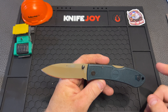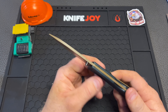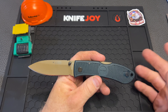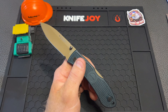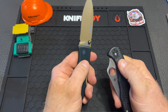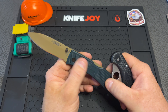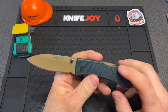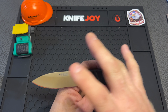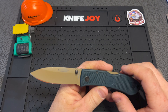So this is a Dozier design — K-Bar Dozier Folding Hunter. We do have a Zytel handle material. I was doing some research and that's actually what they call this handle material — I have no idea what that is. To me it kind of looks like an injection molded plastic, something like how Spyderco does on their injection molded handles. We do have some nice diamond — maybe even a pyramid type texture — that does give you some actual good useful traction. I really do like the dark green color they have going on here, and then we do have like a Coyote, kind of FDE-ish coating on the blade — maybe like a Cerakote or something like that.